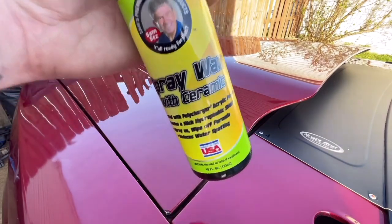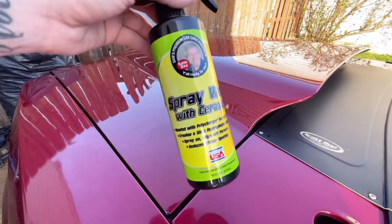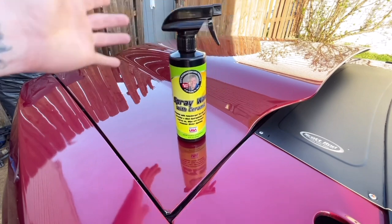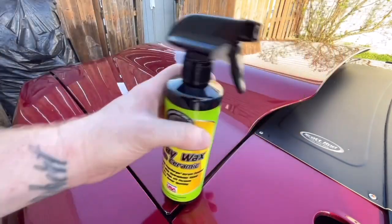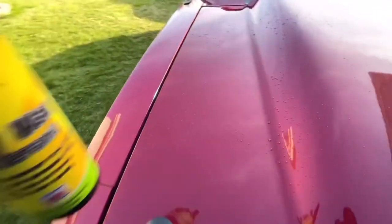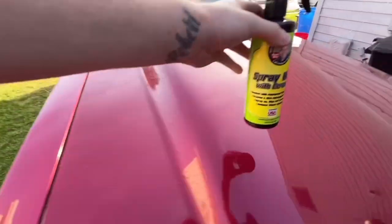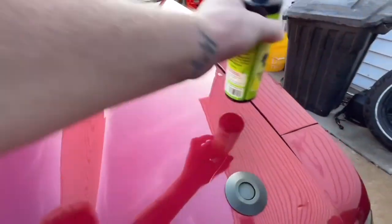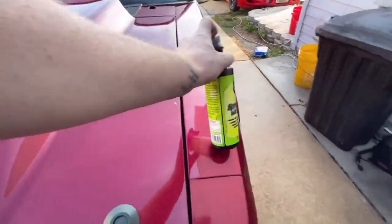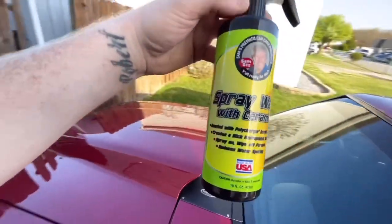Guys, this stuff is amazing. I mean, it actually works great. This is the best spray wax I've ever used. Look, it's not even on a slant, it just slides anywhere. Come over here. That's not moving. Won't even stay on. Definitely check it out. Well worth the money. I will always buy this from now on.